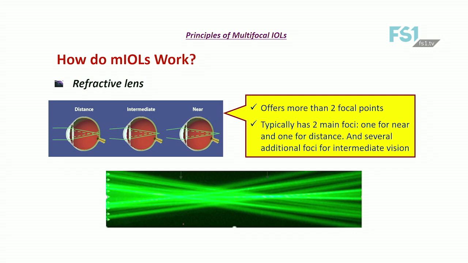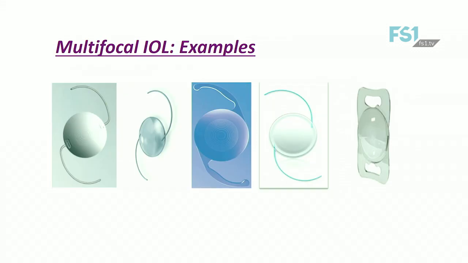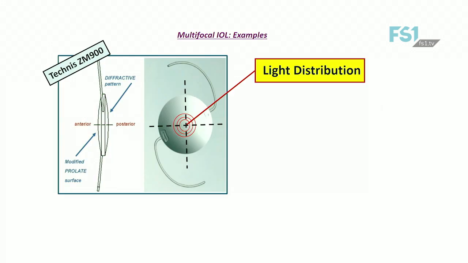Why I say several additional for intermediate vision, I will mention later when I describe some examples of multifocal IOLs. So, this is where it is, multifocal IOL examples. These are different models, and I'm really curious all the time when I see a new model, because for me personally, they look really beautiful. This is, for example, just one sample, and yes, I'm putting the brand name of the lenses, but I want to say that I have no financial interest in any shown product.